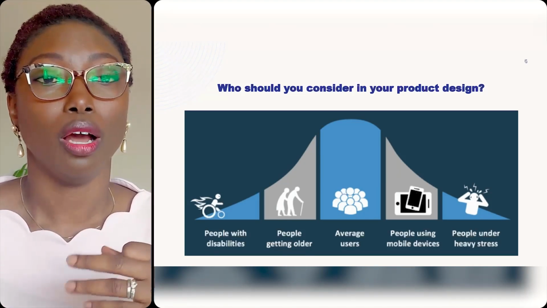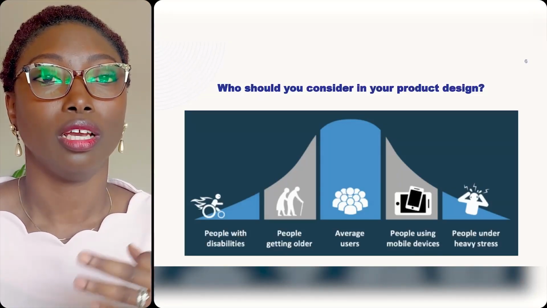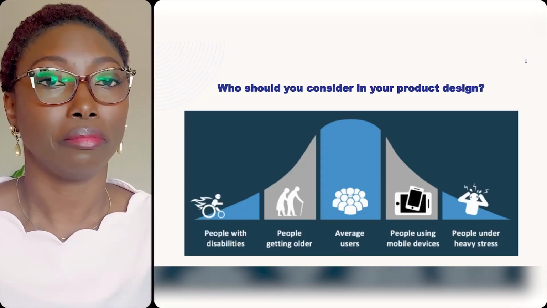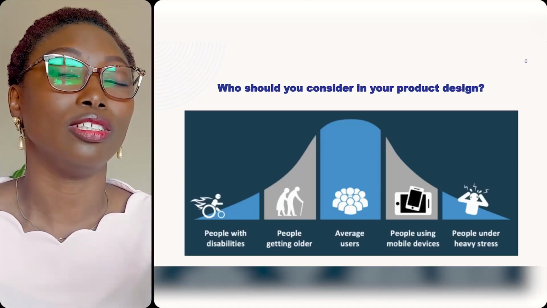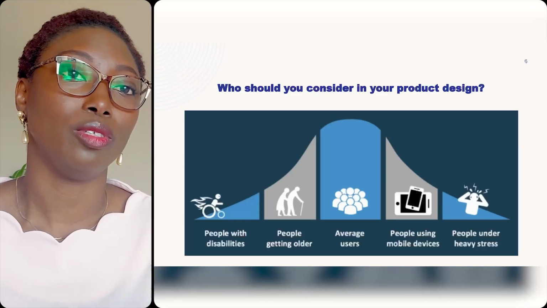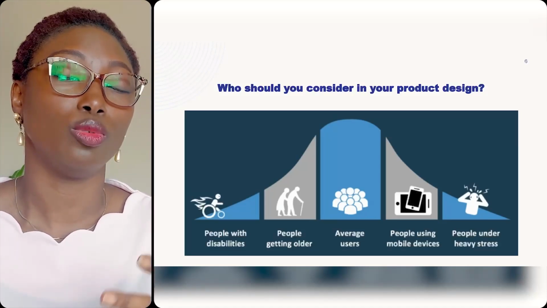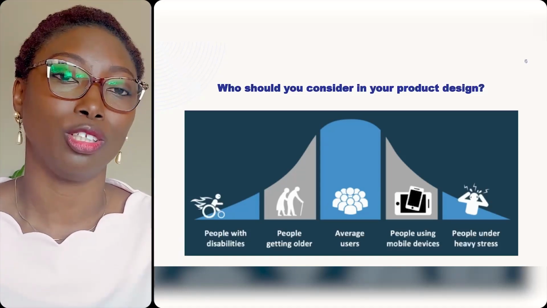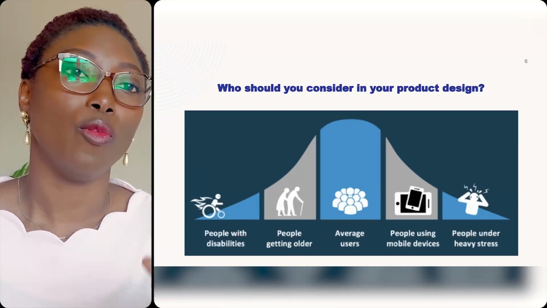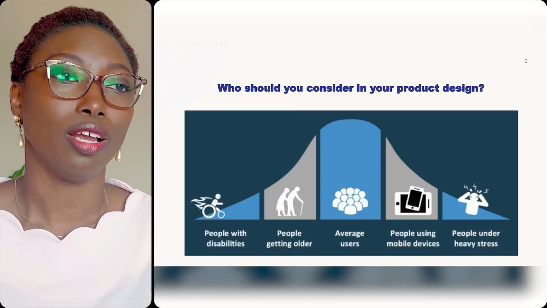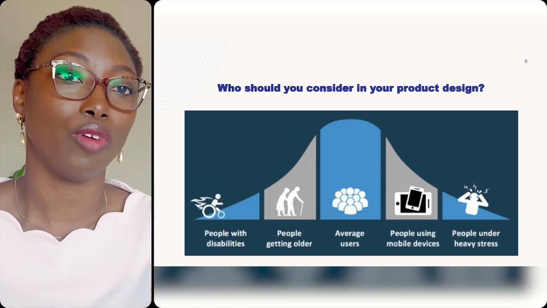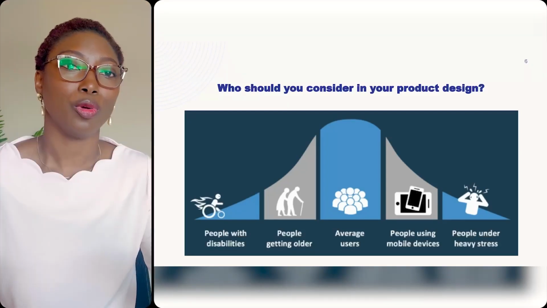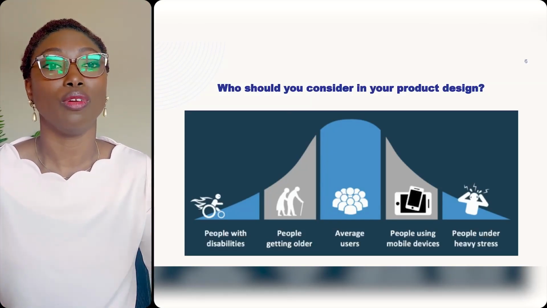I'm going to share with you a scenario. So imagine that you design a product for someone, the average user, but then this user needs to use this product on their mobile phone. If the product is not designed to be responsive, then it's difficult for them to navigate on their phone, scrolling through the website. And this experience is similar for someone who uses magnification. Someone using magnification has a very limited viewport when they are looking at the web screen. And so when you design a website to be responsive, then you make it easier for someone who decides to use it on their phone or someone who decides to magnify their screen and reduce their viewport. So this enables us to meet the needs of a diverse group of people.